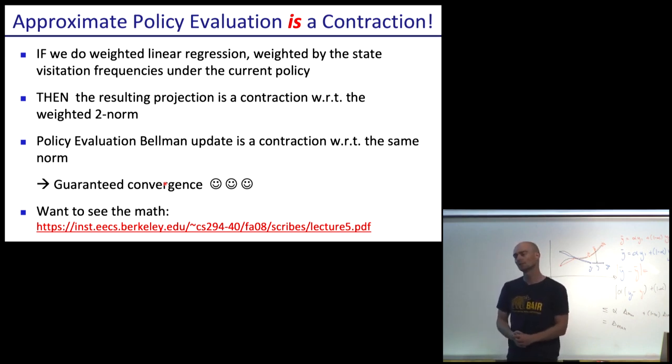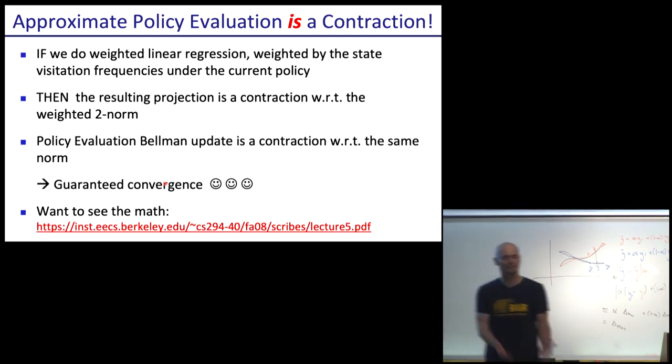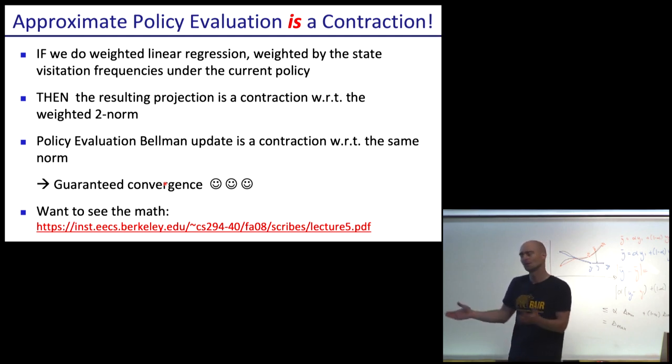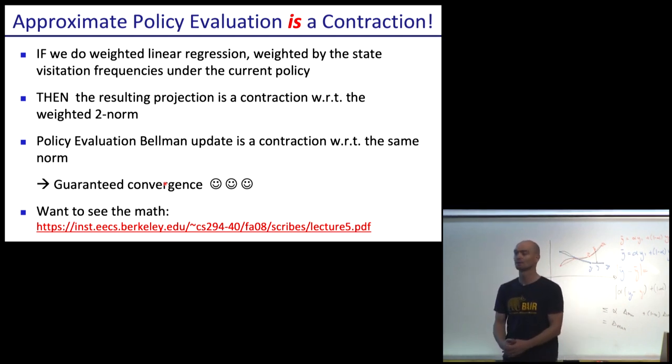So this is kind of interesting. Remember, in the beginning I said we're going to see not just value iteration but also other methods, because when we have to make approximations, it could be helpful, even though in the exact tabular case it's kind of crazy, to also consider policy iteration. Here's an example where policy iteration will behave better with linear regression. Value iteration with function approximation will be fine when you have a non-expansion against the max norm, but least squares is not a non-expansion against the max norm. Least squares is a non-expansion against this weighted 2 norm, so that's nice.